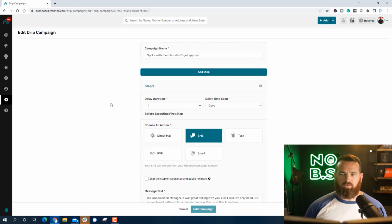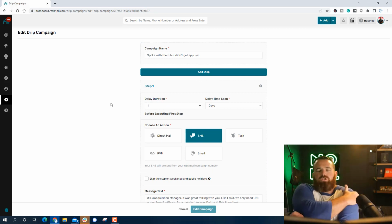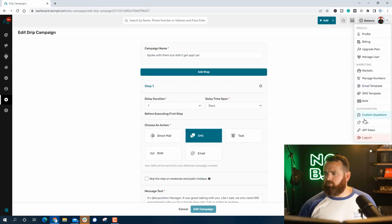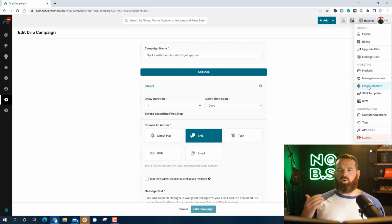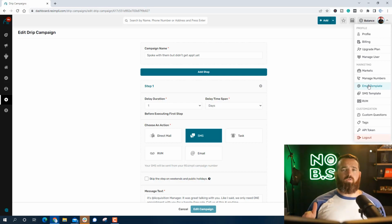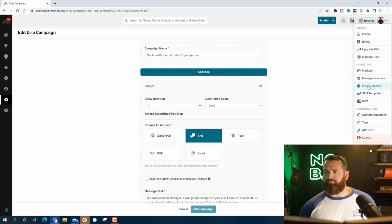You send them 1 million different drip campaigns. And what you can do actually, and you can set this up over here too, is you can see right here, ringless voicemail, SMS, email templates. You can set it up to where it's all text messages every time, or you can set it up to where one of those it's, hey, knucklehead, reminder to call this person. So it'll ping you to call them. So you pick up the phone and call. You can set up to do ringless voicemail. I haven't personally dabbled with that. But yeah, and then, okay, so what else?